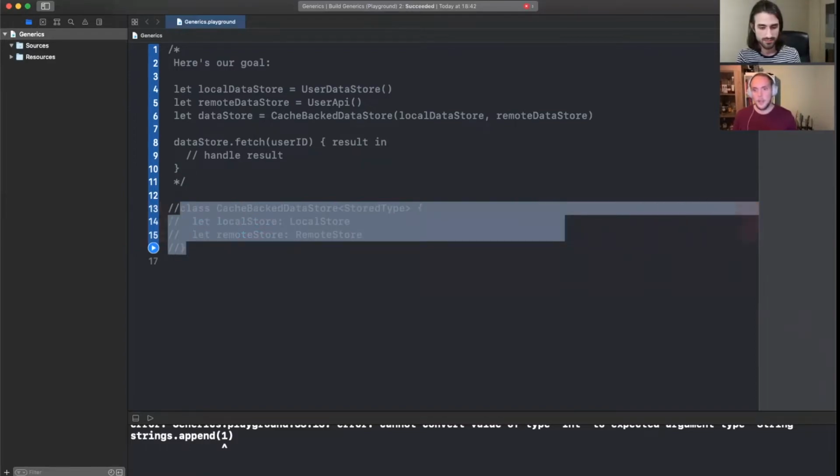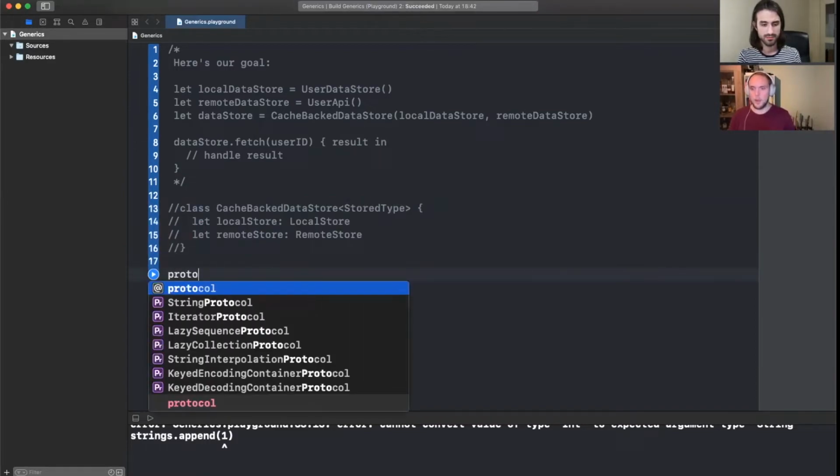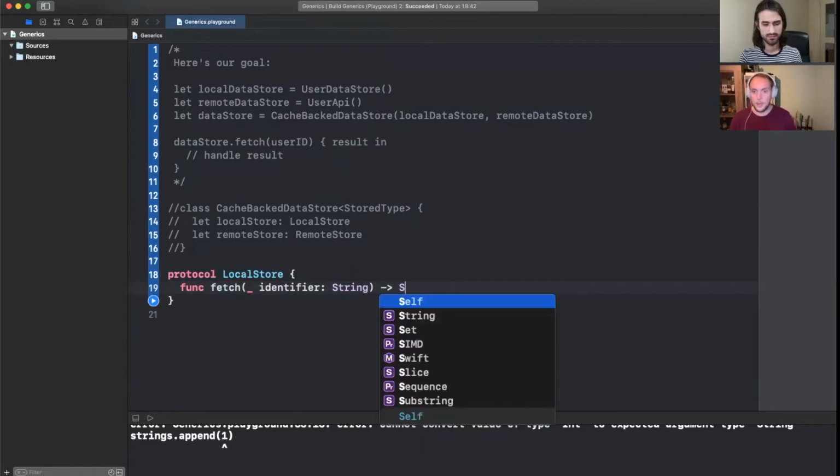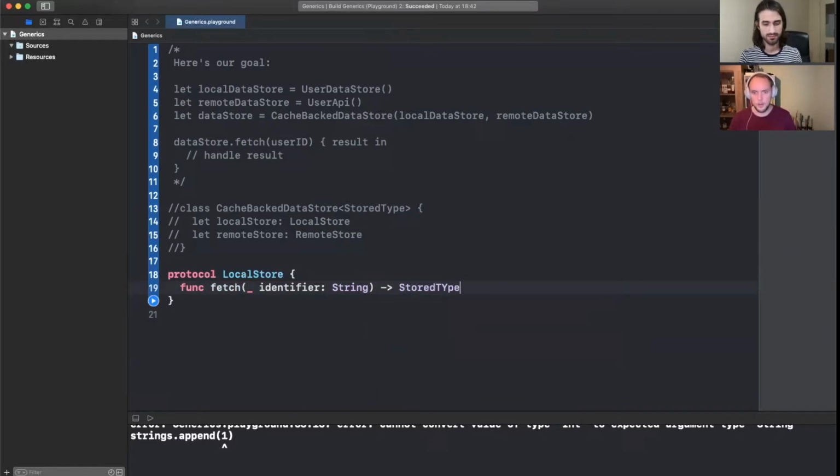Exactly, yes. So let's get started by saying I want to have a protocol LocalStore, and I want the local store to have two functions, because just like you said, we either want to retrieve something from the local store or we want to write something to the local store to cache it. So we're going to say function fetch, and let's just assume that every object we put in the local store is going to have a string identifier. We're not going to constrain that in code, but let's just assume that will always be the case. And now we have to return something. I don't want to type user. I cannot type StoredObject or StoredType. Yeah, because it doesn't exist for the moment.